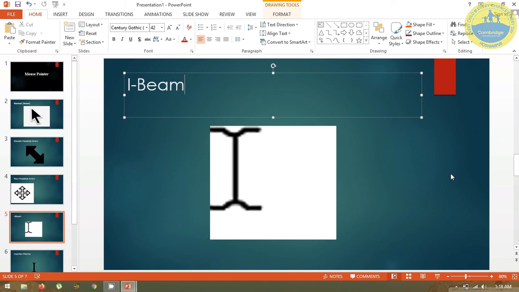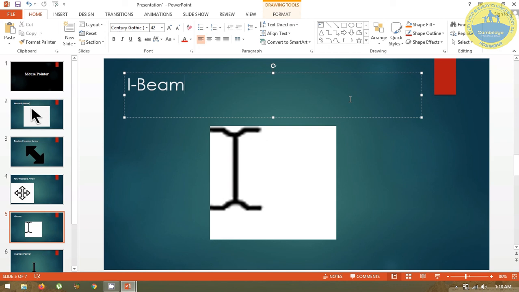But when it is inside the box, it shows me the I-beam mouse pointer, exactly as shown in the picture. This denotes that whenever you see this I-beam mouse pointer at any location, it means that at this place you can type your text.